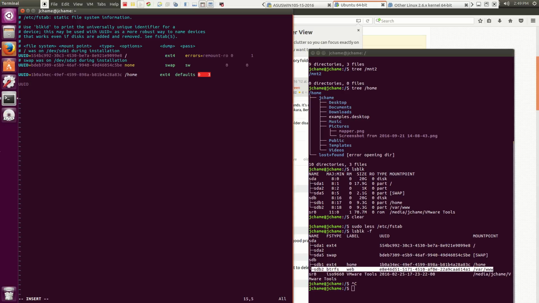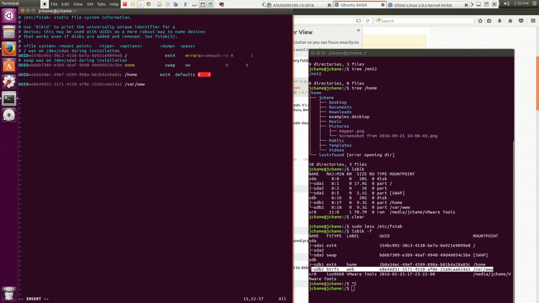So UUID, and again, too many windows in a VM, so I'm just going to enter it by hand, which I know is a little bit dangerous, but we'll go ahead and verify before we write out the file. 46D51-5171-4510-AF0E-22A9CAA614A1. And that's going to be mounted on /var/www.